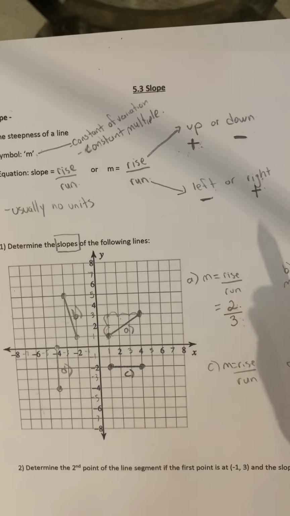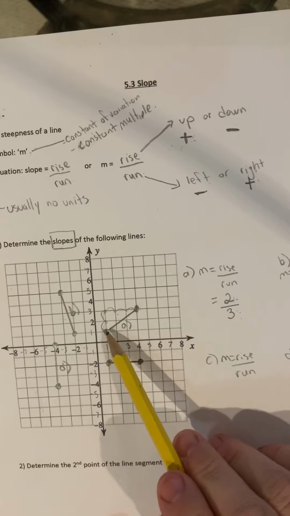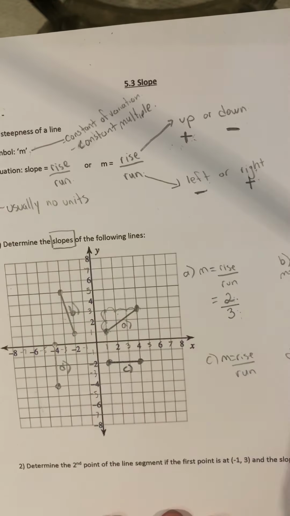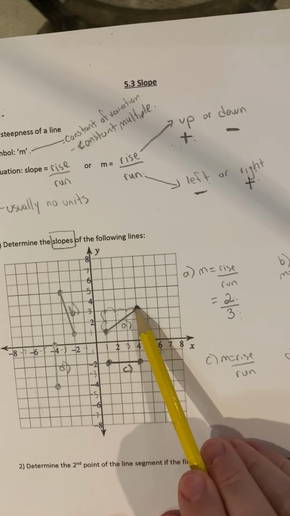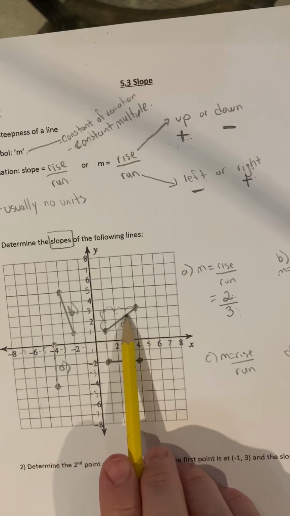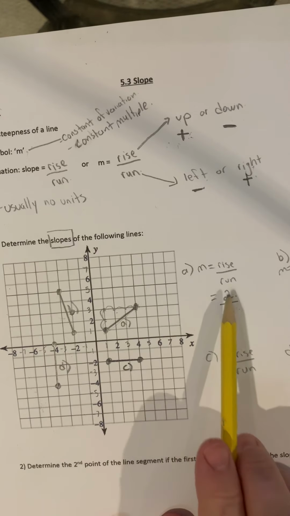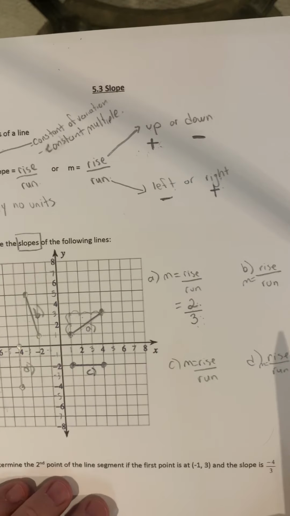So the slope is 2 over 3. You could also know, as we learned in the last chapter, if the line reading left to right goes up towards the right, it is going to be a positive graph. So from left to right, it's going up to the right. So this is positive. Okay, positive 2 over 3. Okay, next one.